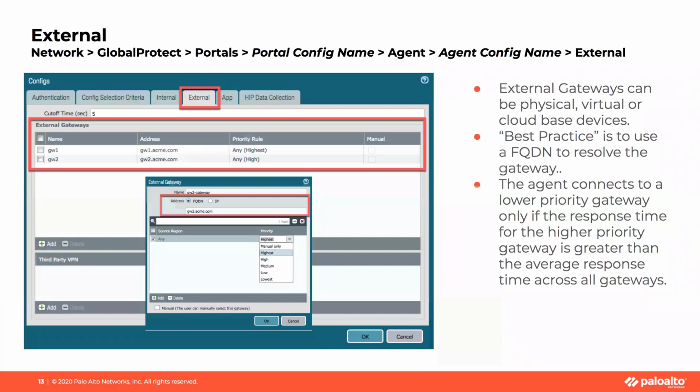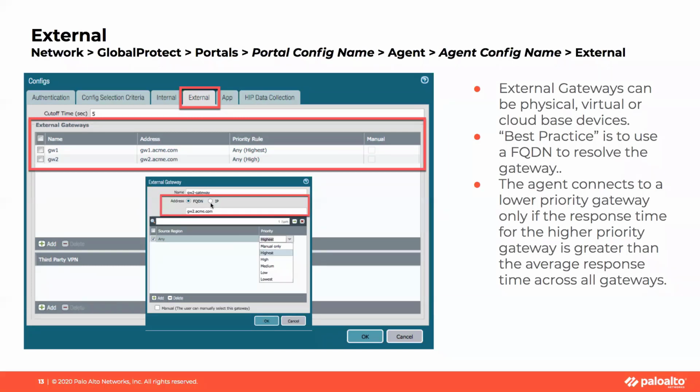So another thing I wanted to cover here, again, this is very similar. Gateways, one of the best practices that you can provide at the gateway level when you're defining your external ones is to define it with what they call a fully qualified domain name instead of an IP address. And let me explain why this is important.